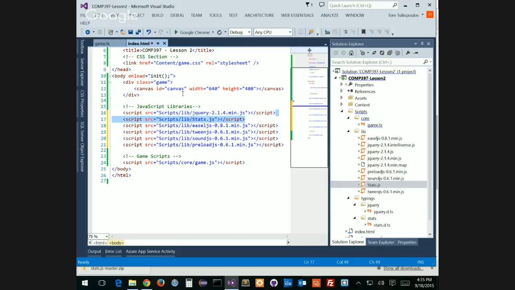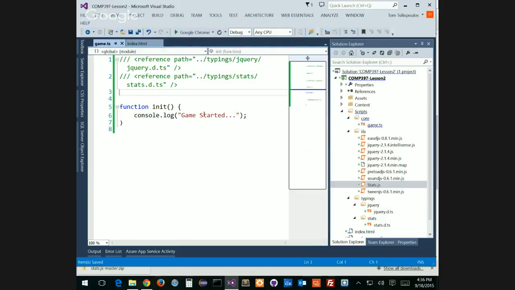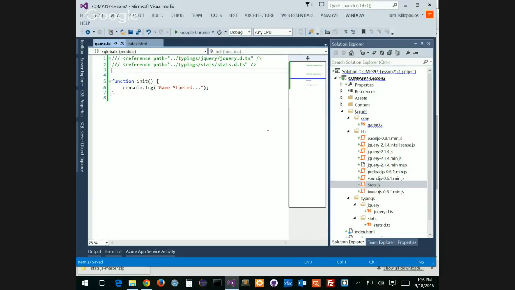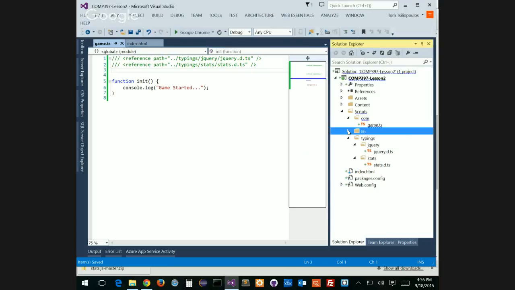I need my type definition libraries in my game.js file in order for me to make it work. Or else I don't have any types or code hinting whatsoever. Again, pretty useless for me to use TypeScript without. So I'm just going to go a little bit smaller so you guys can see what I'm doing, right? From a high level. And now I need my type definition libraries for this, but I don't have them yet. So I have to find them.